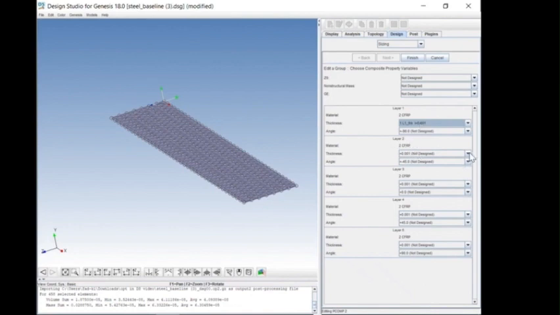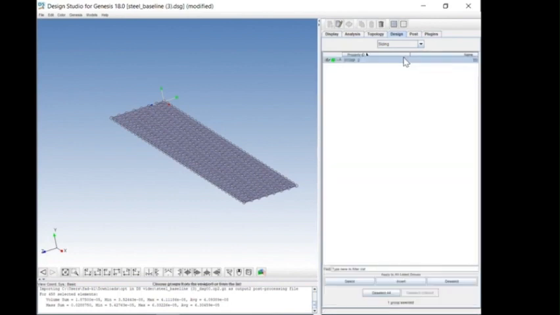Layer 2, we're going to point to the variable layer 2 thickness. Layer 3, we're going to point to the variable layer 3 thickness. Layer 4, we're going to point to the variable layer 4 thickness. Layer 5, we're going to point to the variable layer 5 thickness. Okay, and then we'll click on finish. So there you can understand why we need to be fairly methodical with our naming convention. That now should be ready to optimize. If we click on Genesis, you can see now optimize is there.